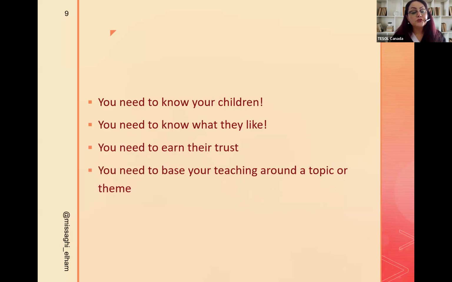And you need to base your teaching around the topic. So if today's topic is learning how to use present perfect, all the posters, pictures, stories, videos, your PowerPoint, they're all around present perfect. I never come to a children's class and say, hey, everybody, today we are learning about present perfect. No, we never do that, because, you remember, we said children learn indirectly. But I put them in a situation where they hear present perfect, present perfect.